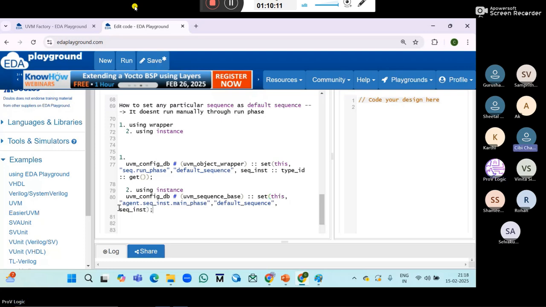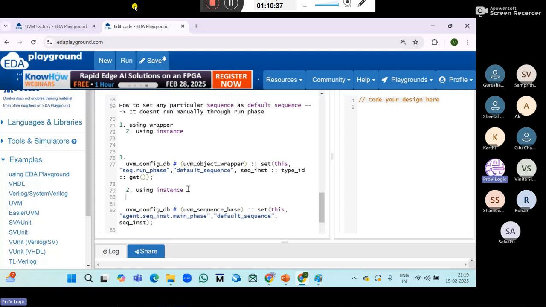Here actually what we are doing, ma'am, we are changing our base sequence, or we are changing our parent class where we declared. Here, instead of using this uvm_object_wrapper, we just use the uvm_sequence_base. Suppose instead of using the class, we declare the sequence first of all.